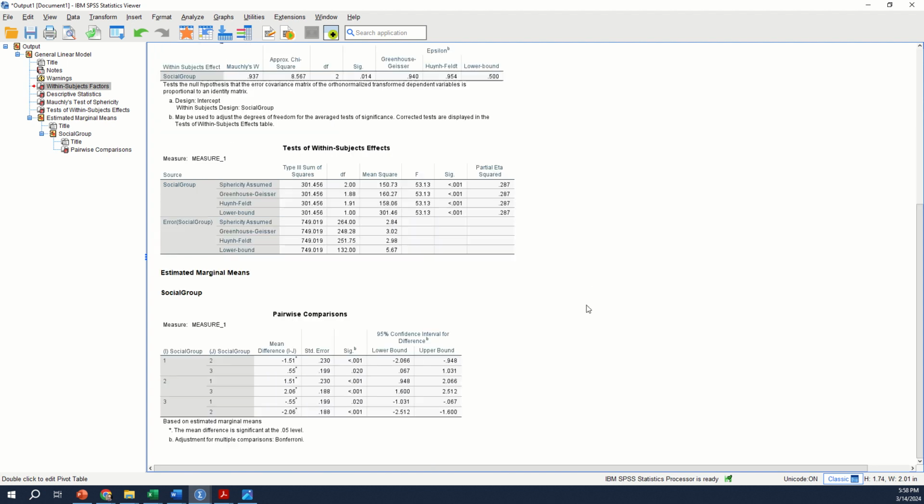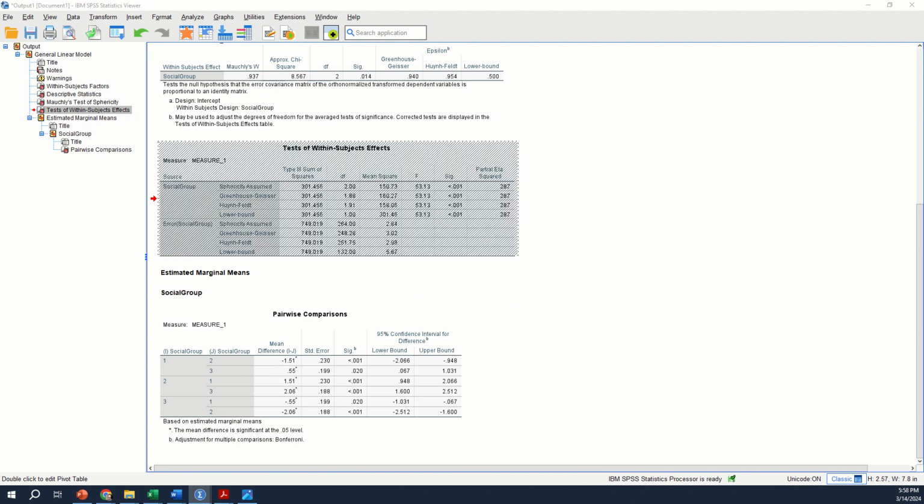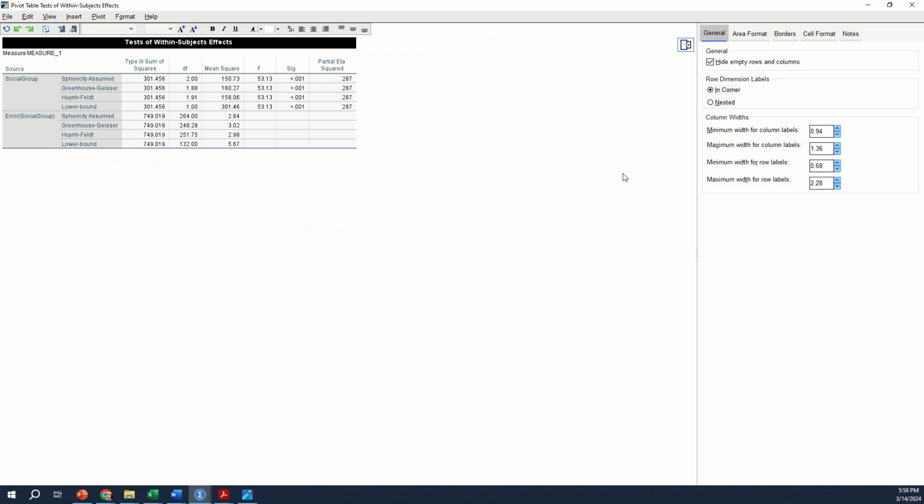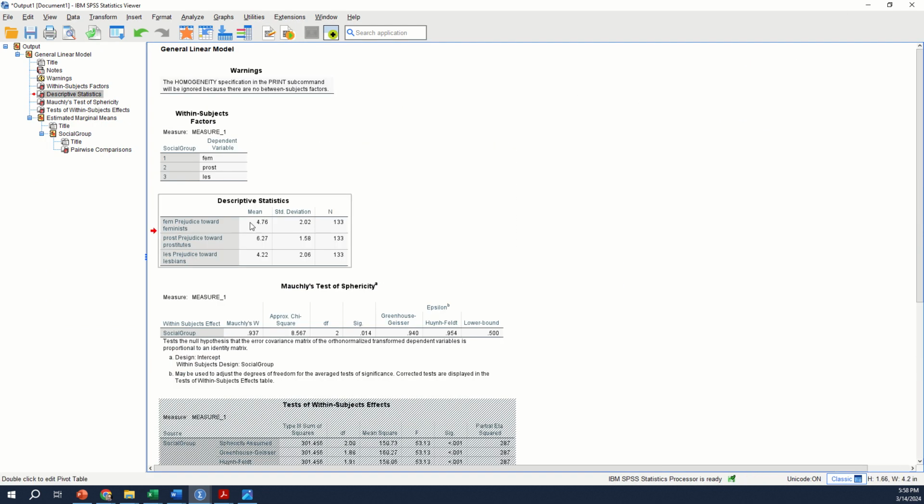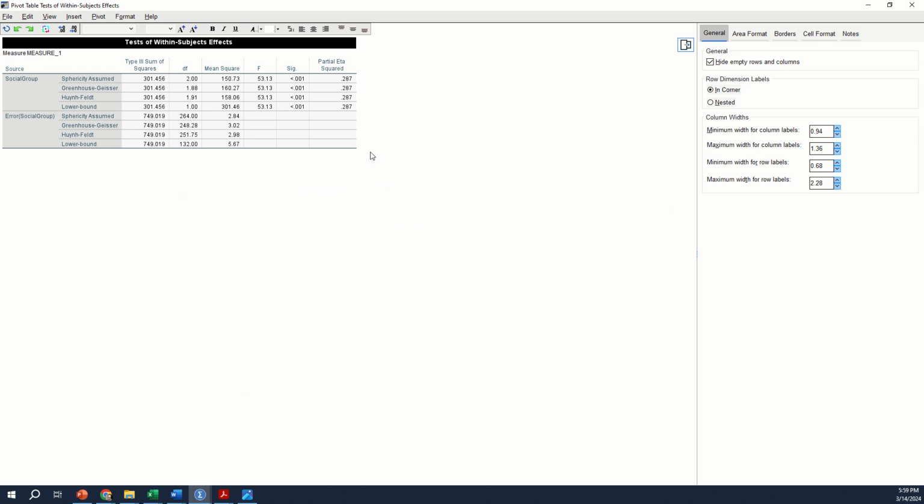So let's take a look at the d-values, and we'll go back to the test of within subjects effects table here, and this is where we'll get our S pooled. To calculate our d-values, we need to take each mean difference and divide by S pooled, the pooled standard deviation, because we have 3 different outcomes, 3 different standard deviations, and we need to calculate the average standard deviation here. Technically, you could just add these up and divide by 3, and we should get the average standard deviation because the ends are all the same, but I think it's easier just to take the square root of the mean square error term.